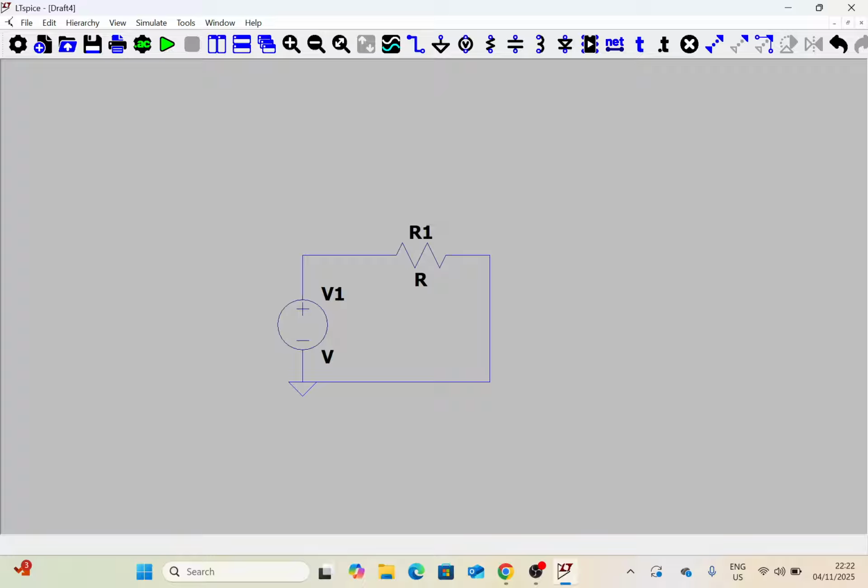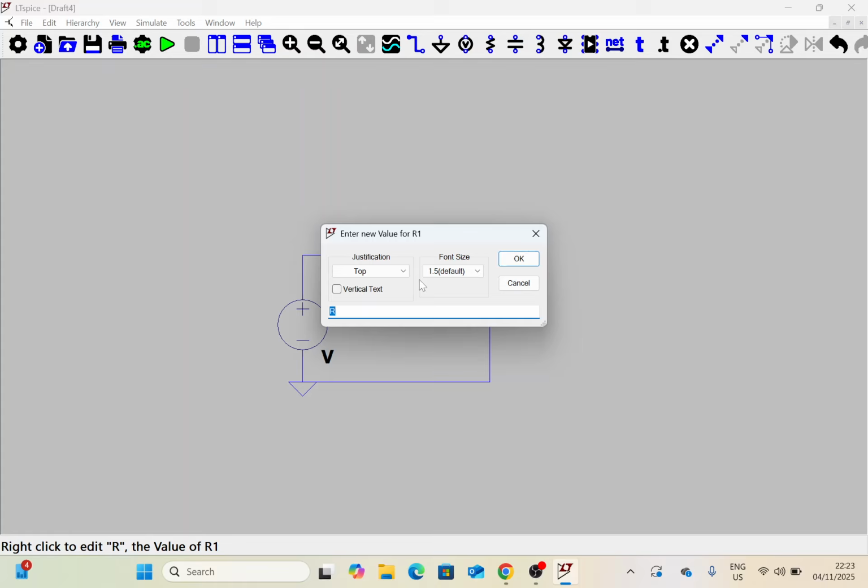Pay attention and recognize that you can see R1 here and V1 here before you see V, and then you see R. The R1, V1, they are the component designators. So if I added more resistors, I was going to see R2, R3, and so on. If I added more voltage sources, they are going to increase by 1. What you actually want to edit is not the component designators, not because it is wrong to do so, but you actually want to focus on setting the values to match whatever simulation you want to do. So you put your mouse pointer here on the value and you right click.